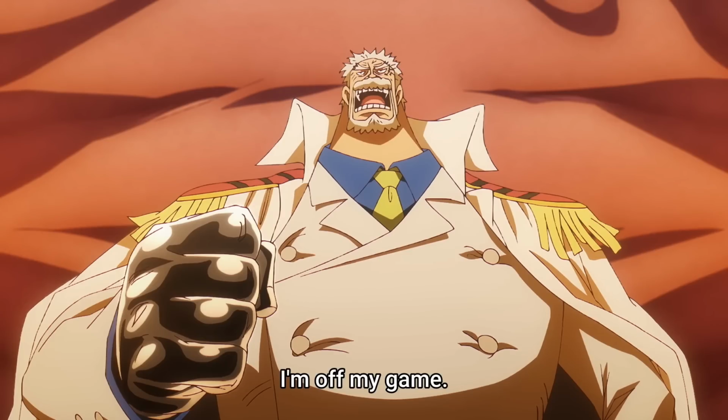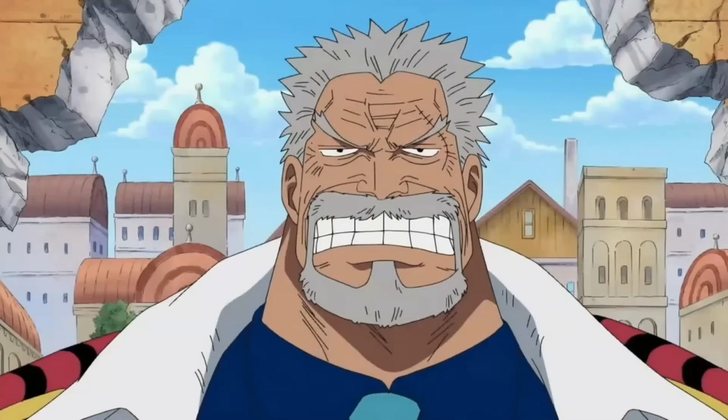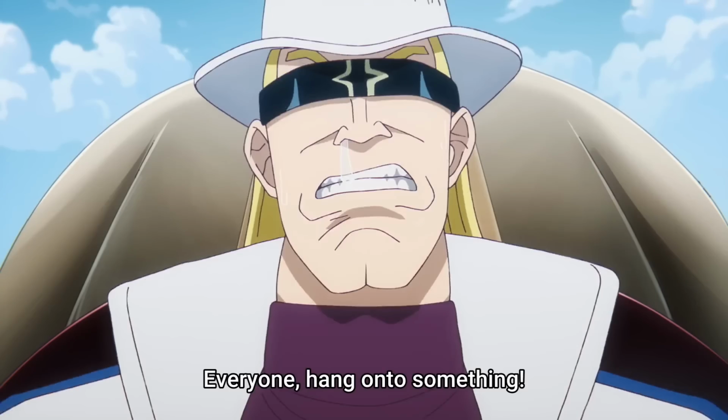And it also hints at the passing of the torch and what we're going to learn about later with Garp and Koby and Kuzan and everything. How Garp trains the new Marines coming in, and he's just like, look, my time has come and gone. I am not as strong as I used to be. I have one foot in the grave, basically. I'm an old man, but the future of the Marines, it's you, Koby. It's you, Prince Grus. It's you, Hina. Helmeppo, too. You're included, too, Helmeppo. Everybody that's going to carry it on, right?